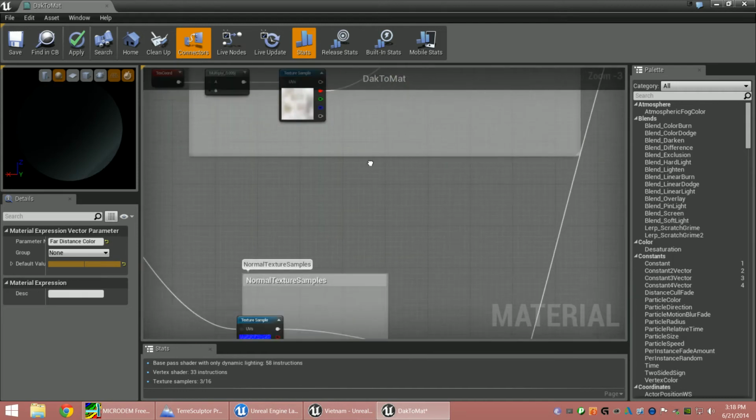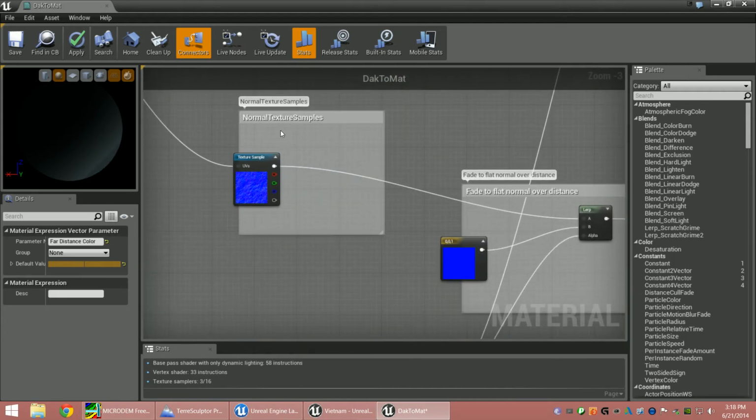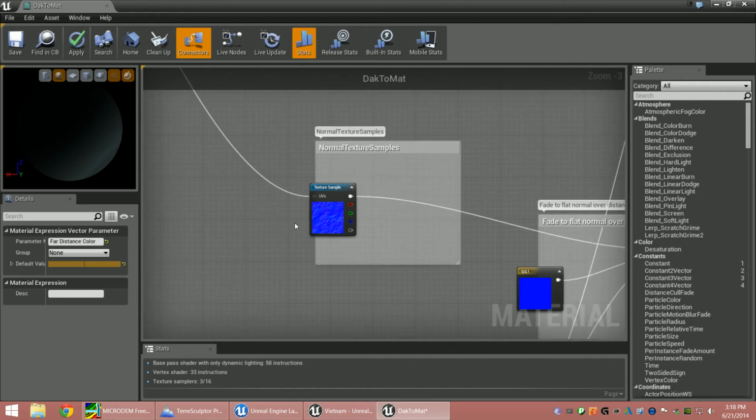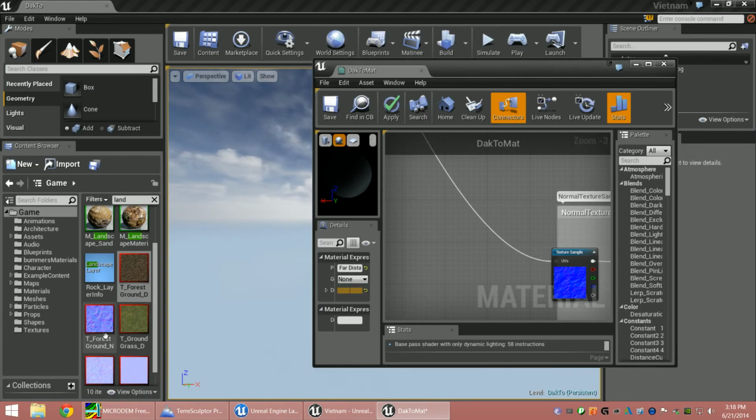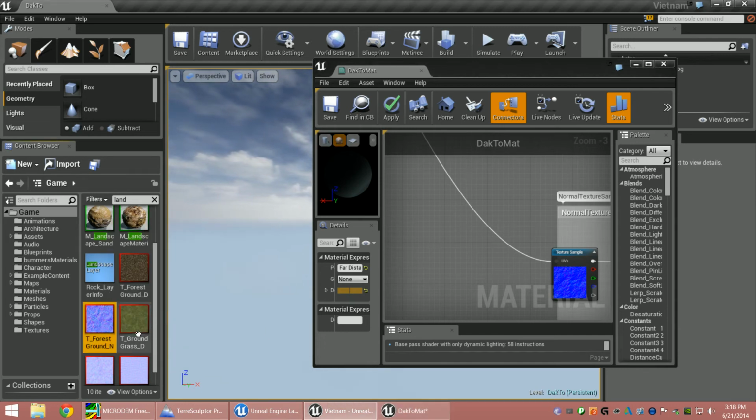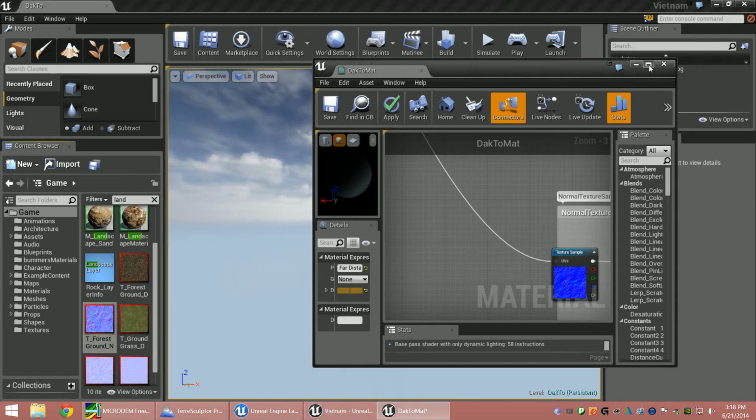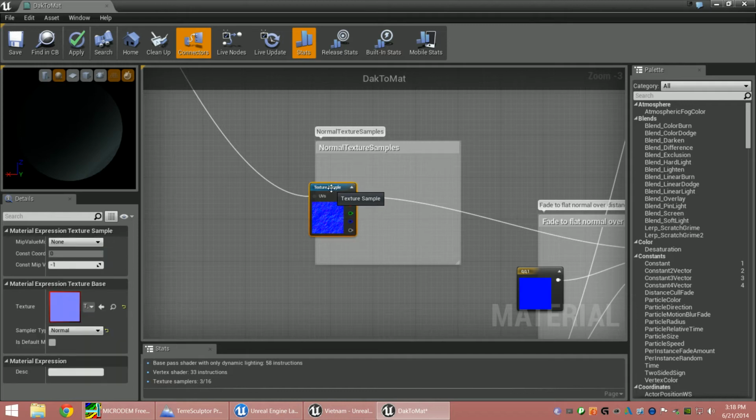Now we've got to do the normal. Here's the normal texture sample. We don't want the old grass normal, so we've got to go back. Here's our ground normal. Highlight that, like I said, then go back to your material, click on this, and then click the arrow, and it automatically moves the normal texture file over for you.